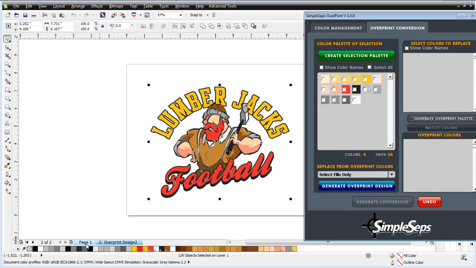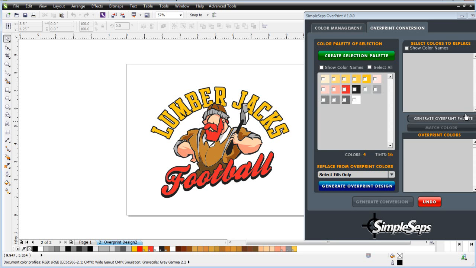And we can see that back on page 1 we have our original, and our accuracy is very good in that overprinting. So we can see that using this overprinting technology we can create designs with just a few colors that look like they have many different colors, and we can see the distinct advantage that we're going to have when we're working in a competitive environment of business such as we're dealing with in screen printing.